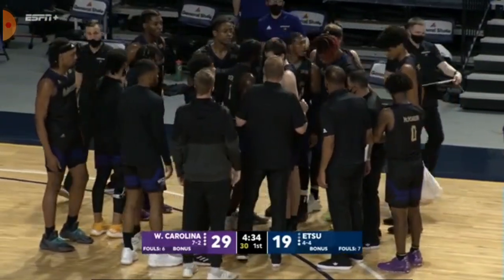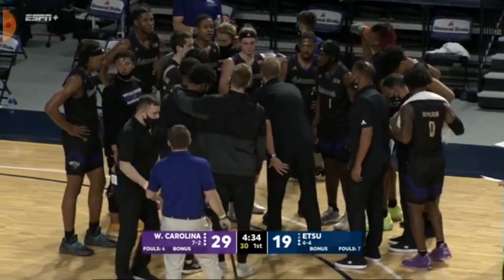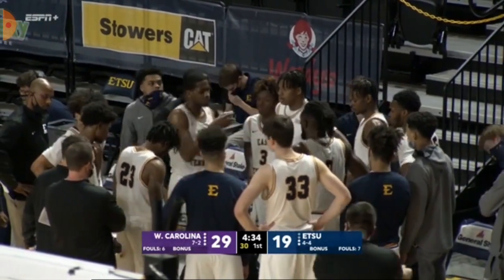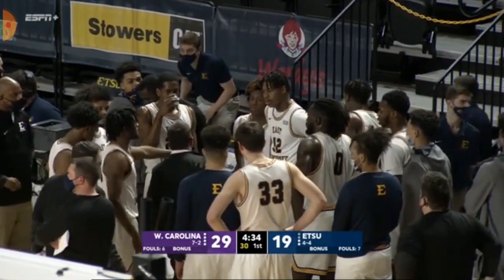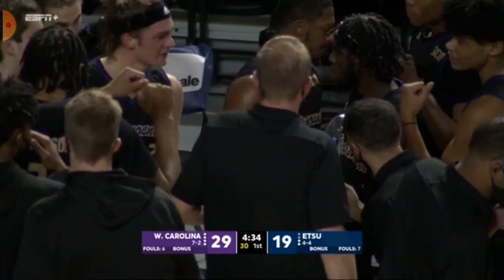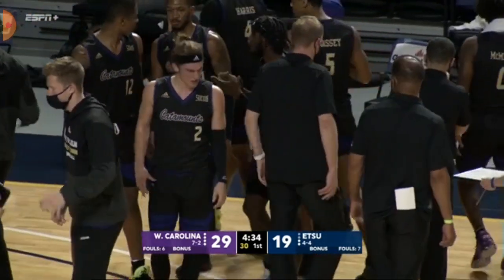in this first half. Early on, Bruce, who did you think the pace of the game and how it was unfolding favored? We talked about this being a fire versus fire matchup. Western Carolina, top 40 offense that shares it, shoots it, good from the outside and from the floor, while ETSU, a top 40 defense that forces mistakes and limits opponents from the field, 23rd in the nation in opponent field goal percentage, 37.5%. But right now, Western Carolina's offense, who have hit three of their last three, showing no signs of slowing down now that Southern Conference play is here.